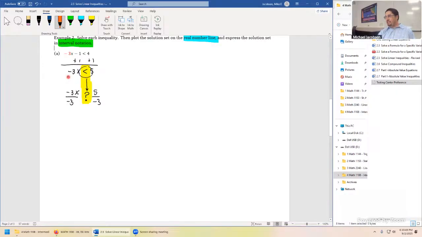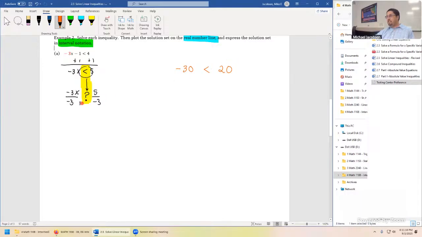We started with something like negative 3x less than 5. But what makes it hard to really see what's going on is the variable. Let's say we had something else going on. Maybe, say, negative 30 less than, maybe, how about 20? Slightly bigger numbers, but the major feature here is the fact that there's no variable, so it's easier to see what's going on. Negative 30 is definitely less than 20.